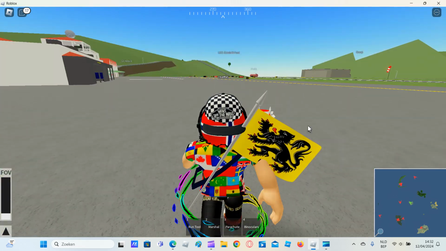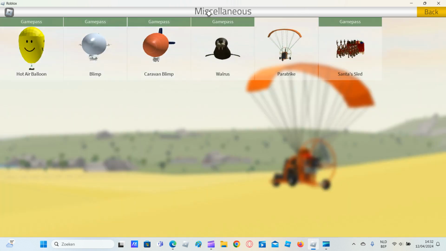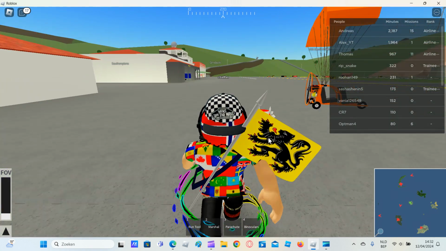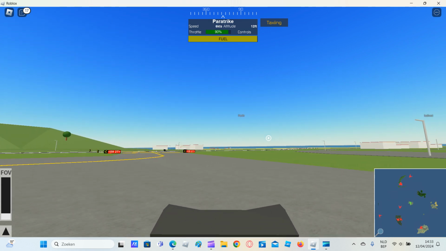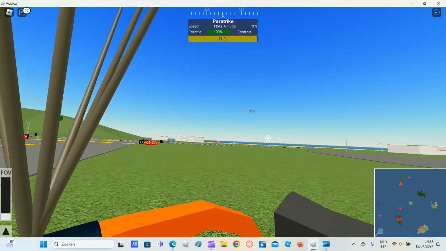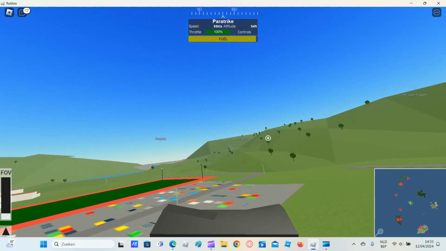All right, aircraft spawner. Miscellaneous. What? The only miscellaneous thing that I could actually spawn is a paratrike. That's this thing. All right, here we go. Like E and just arrow or Z. What the hell is this? This thing doesn't really go, but well, kinda. Those, but not much.